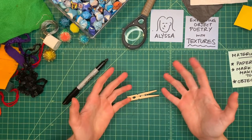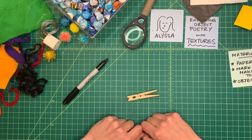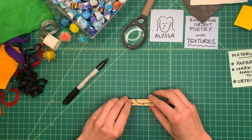What's something that you learned that you'd like to keep with you and remember for the next time that you make with us?